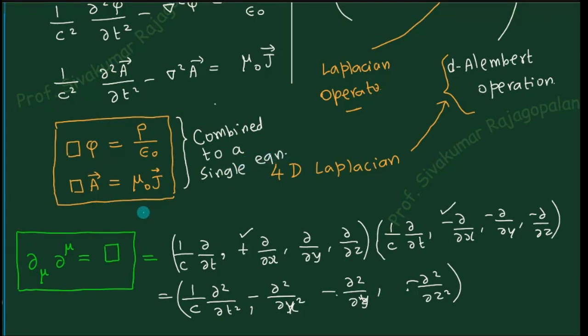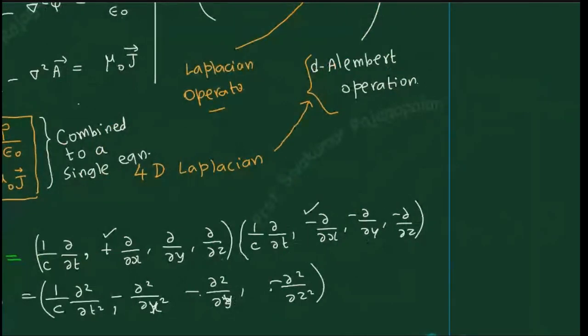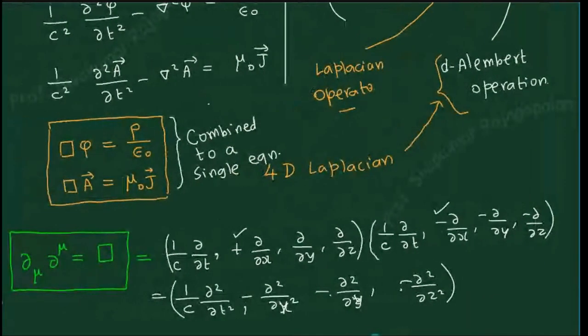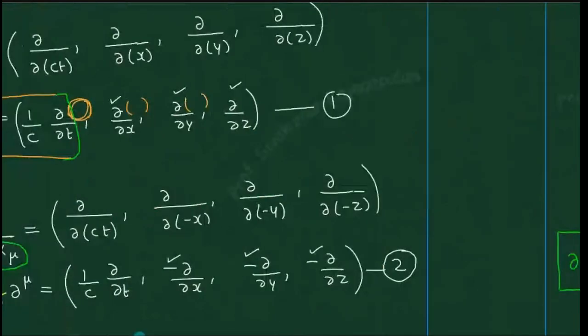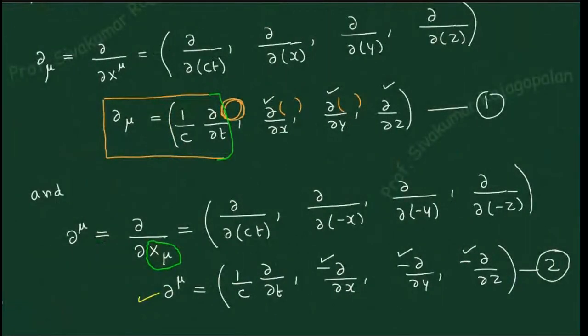Now that is something interesting. Maybe it requires one or two steps, then only you'll be able to see. Now we can ask the question: these are two equations, right? How can you combine them into a single one? The interesting thing comes because of the four elements in this ∂μ component. So maybe I will show that additional step here. I don't have space. Little space is here. Shall I delete something here and then write it down? Okay, this portion I'll delete.